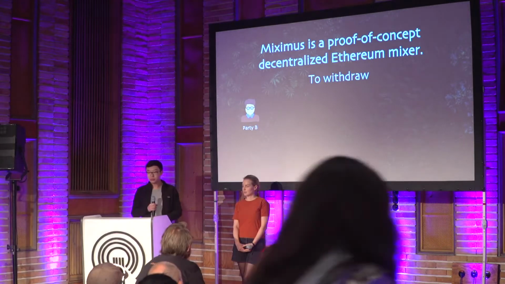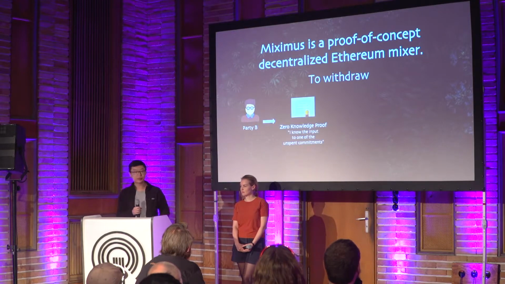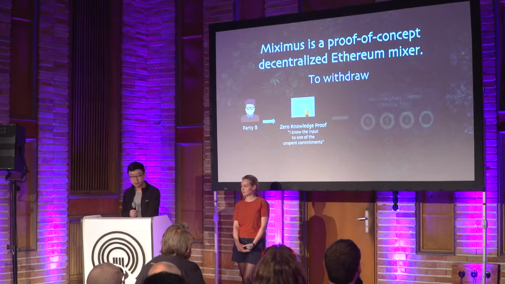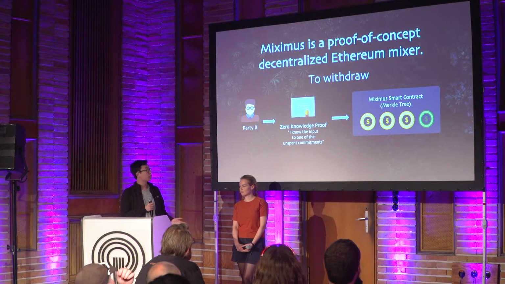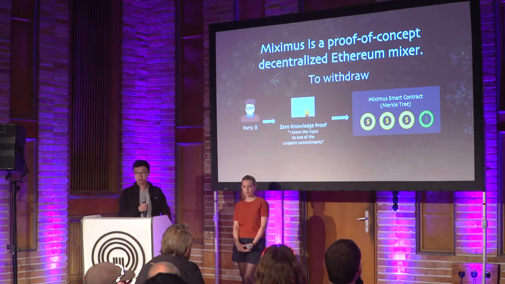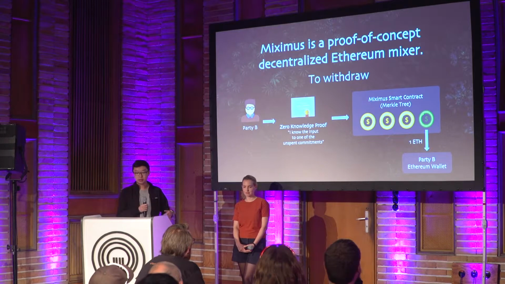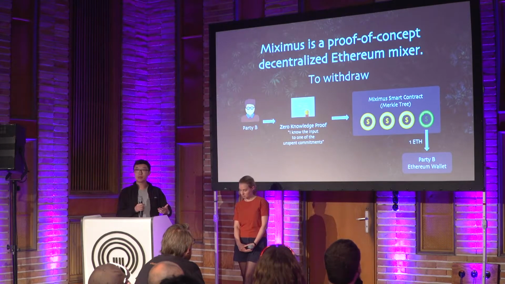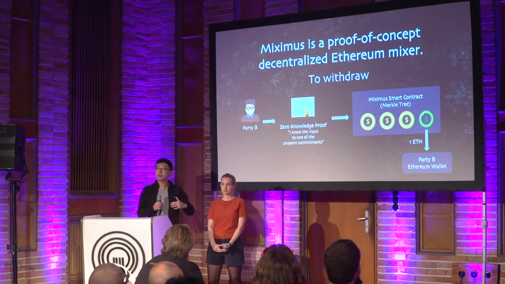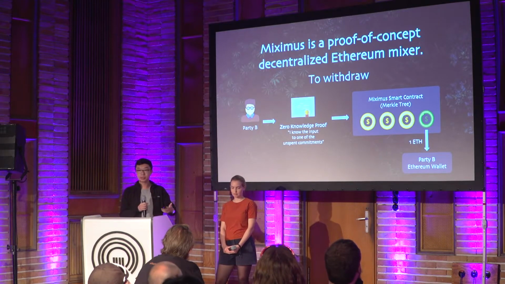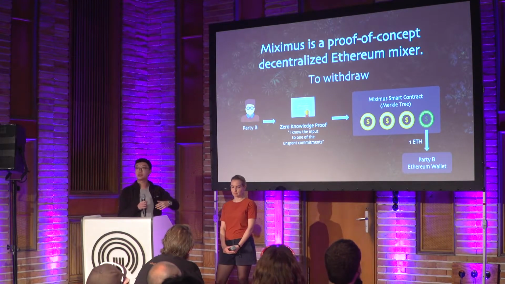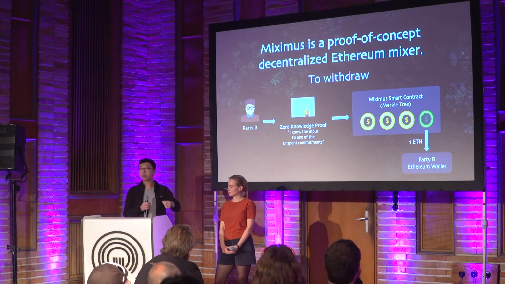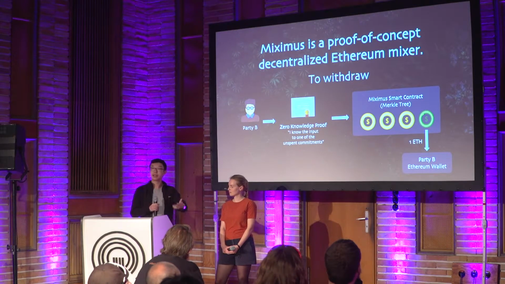To withdraw, a user will generate a zero-knowledge proof that attests to his or her knowledge of a unique commitment in the tree. And the user will then submit this proof to the smart contract, which will verify the proof and also mark the commitment as spent. The contract will then pay out the ETH to the user's wallet privately. And Zcash was an example where privacy was at the core, and in this case, we are baking privacy into a transparent chain. And so in this case, if the user that generates a transaction for the zero-knowledge proof does not use the gas appropriately, it could lead to them leaking their identity.